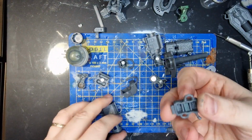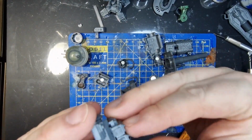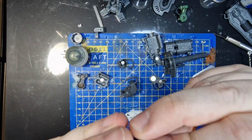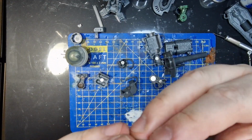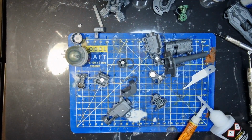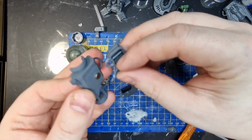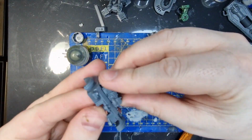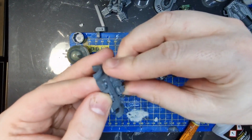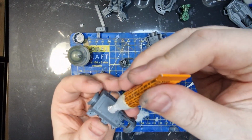Now, let's hope that what this is going to do is give me a bit of support without getting it all the way in. One way to test that again is by doing that, and then popping that on and seeing if it, yeah, so it will, good. Oh, thank goodness, that's not going to require so much work.